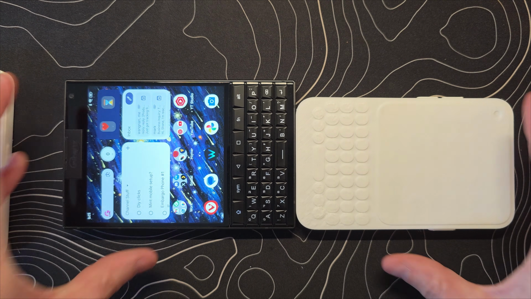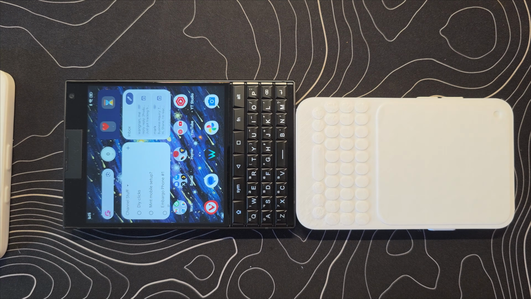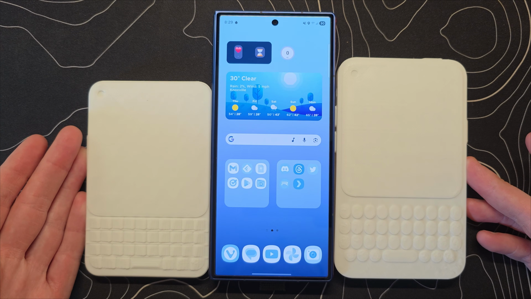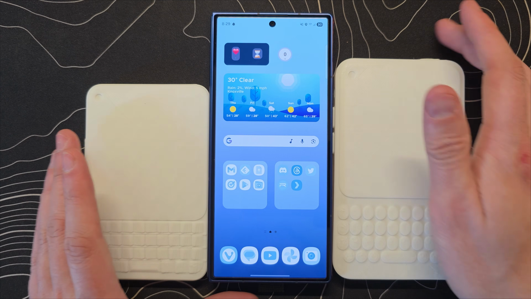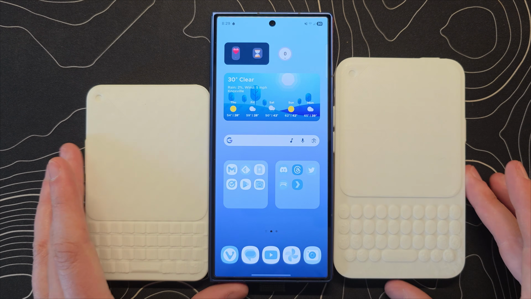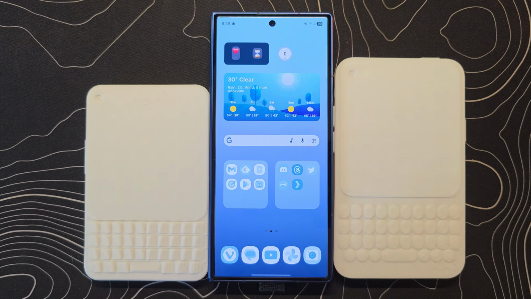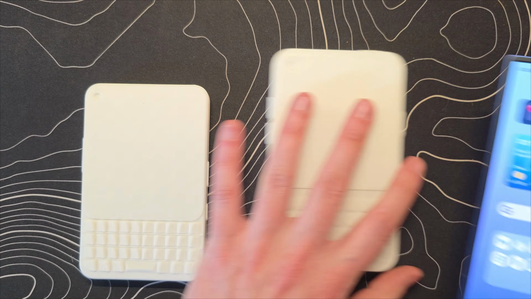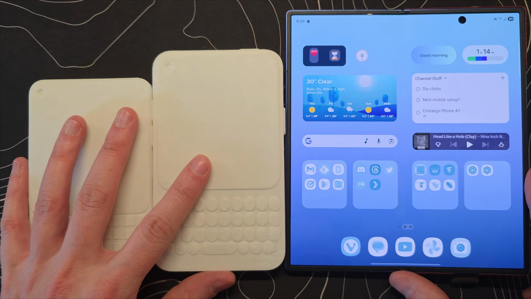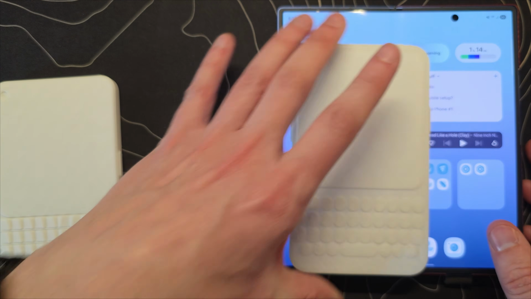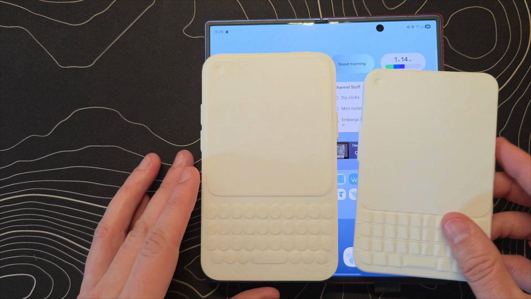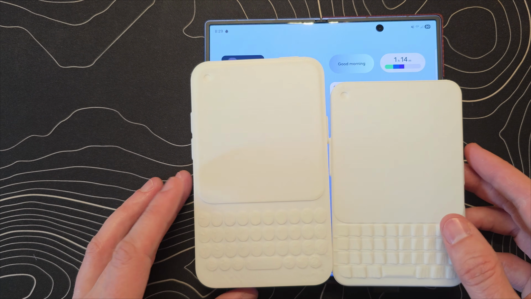Next to the communicator, we are a bit closer, obviously still missing a little bit of that width on the keyboard. Just for fun, and because I think a lot of people watching my content probably have something like this to reference in terms of size, this is a Galaxy Z Fold 7 in between these two devices, just because it's going to be kind of amusing. We'll open the thing up and you can see the size difference there as well. These are not huge devices. Certainly not huge devices at all.